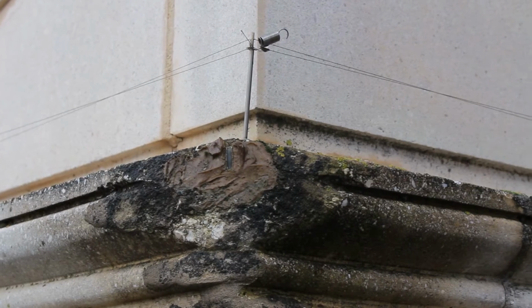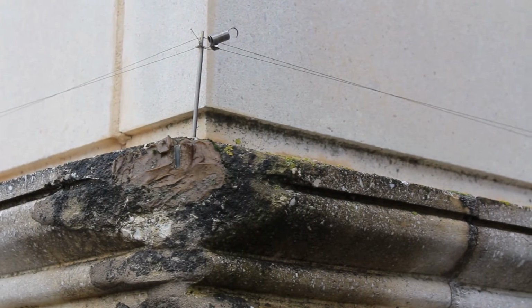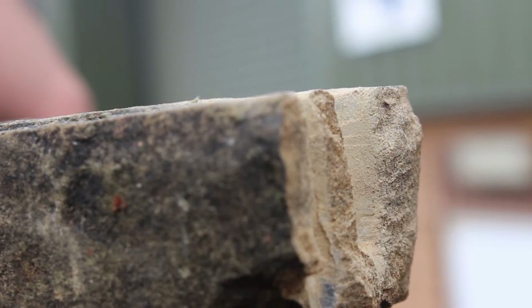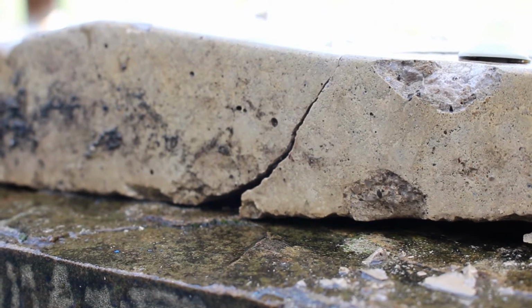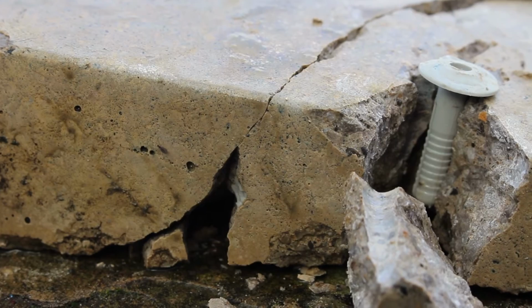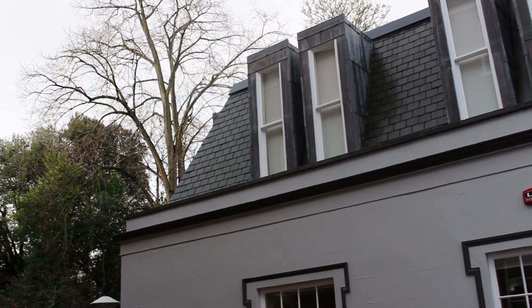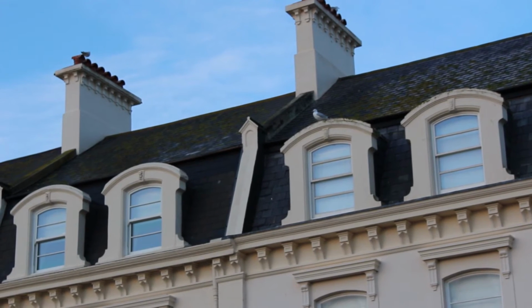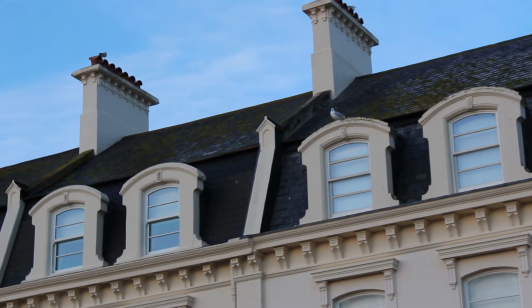Old and deteriorating stone can make finding a fixing point difficult, and drilling so close to the leading edge can cause the stone or brickwork to crumble, erode, create stress fractures and be susceptible to water ingress, where a freeze-thaw cycle can cause further damage. In some surfaces, such as lead, brass, marble, glass and other delicate materials, holes cannot be drilled.